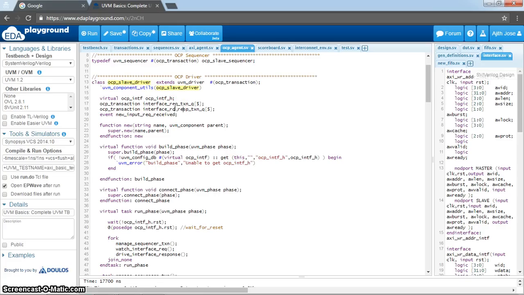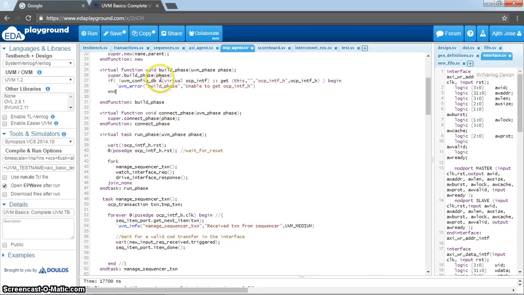The driver will watch the input interface for any request that is coming in. It can be a read request or write request, and it will push that input interface request to a queue, and also it will manage to drive the response back through the response interface. And whenever we get a complete request, we can fill the response information and push it to a response queue, and a separate task can drive the response on the OCP interface.